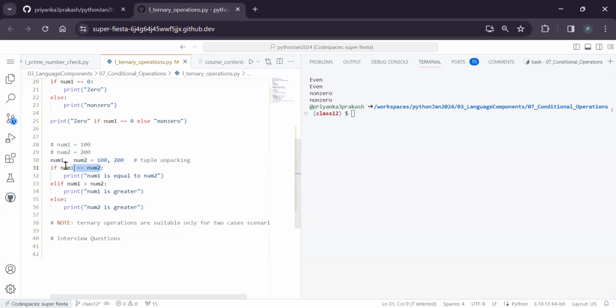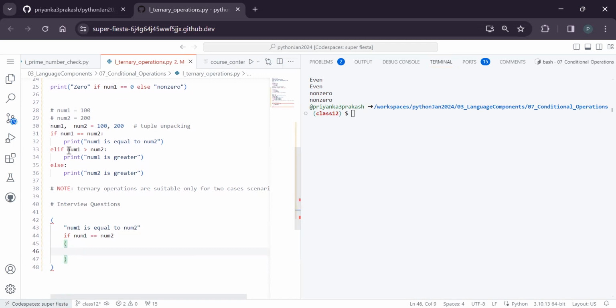So first we have this condition. I take the same condition, like this. If it is correct, we want to print this one, right? So this is my condition. If I want to write it in multiple lines to represent it better, I can write like this also, right? I have the logic in multiple lines. If both are equal, I can print it. Else, I need to have one more, this one.